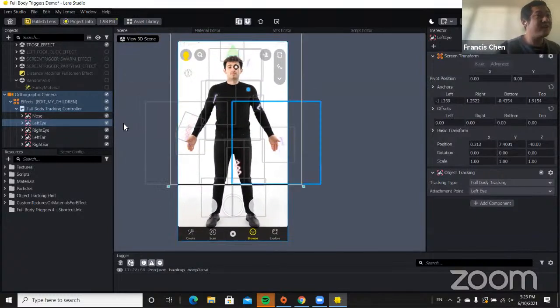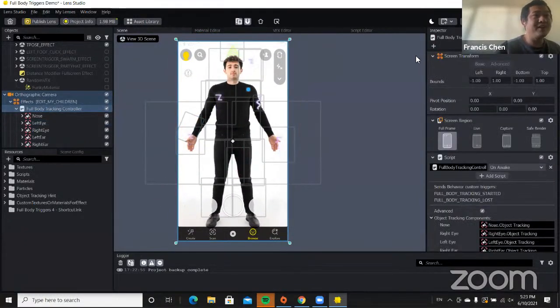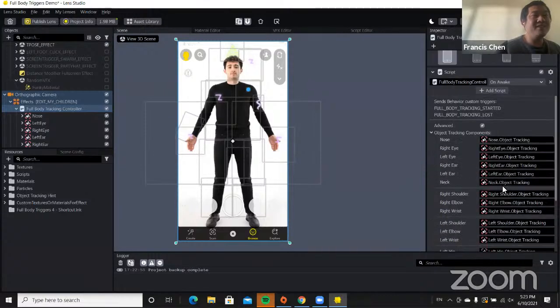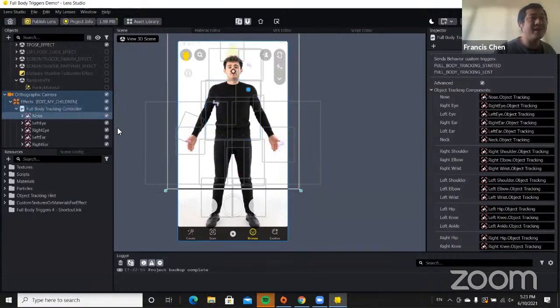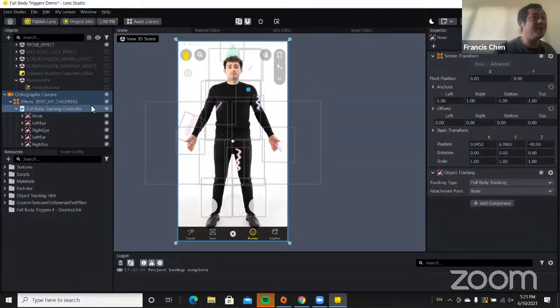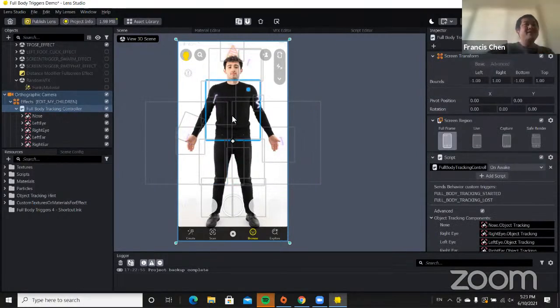So essentially what's happening, and this is really important, is it's taking in all of this data and converting it, using the computer vision algorithm, into 2D coordinates, X, Y coordinates in screen space. And the attachment points, like I mentioned earlier, are basically, each time this controller updates, returning the new 2D X, Y coordinates in screen space of this particular body. So every time your body is moving, it's returning that data.